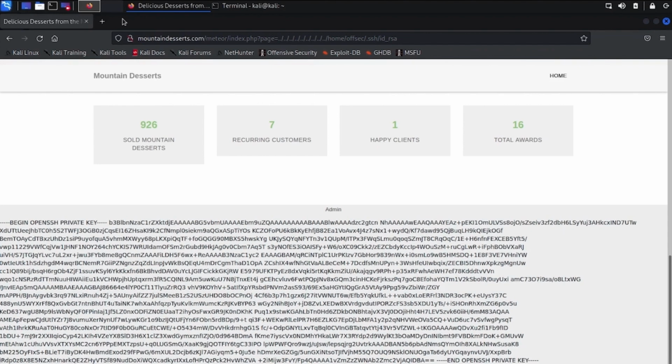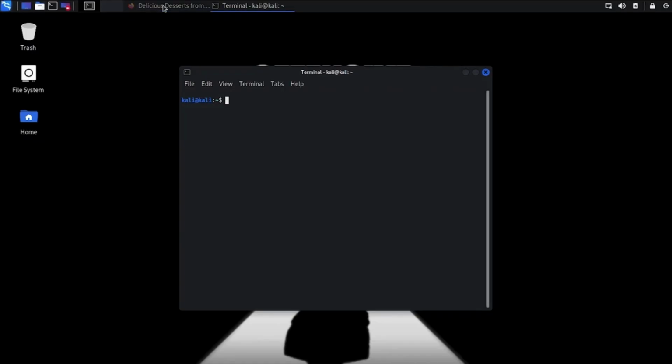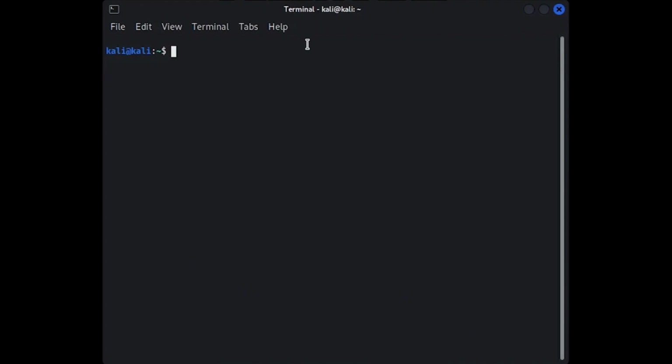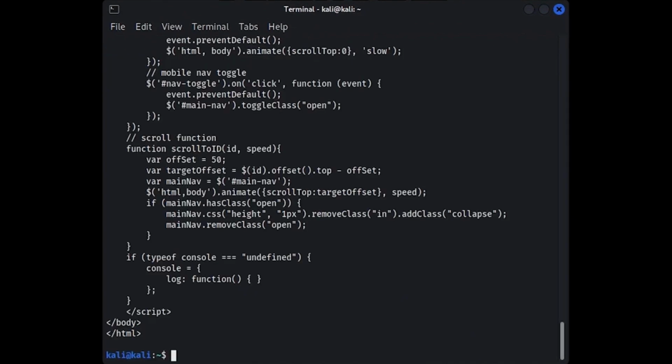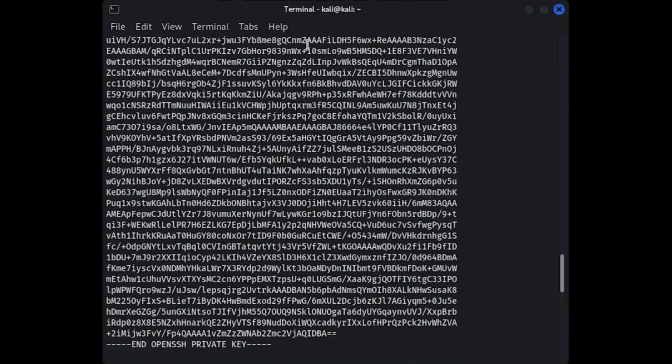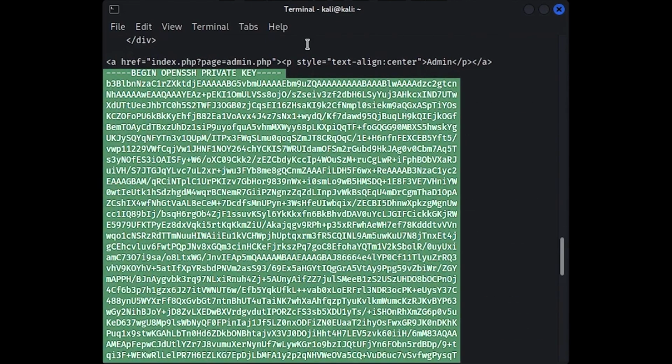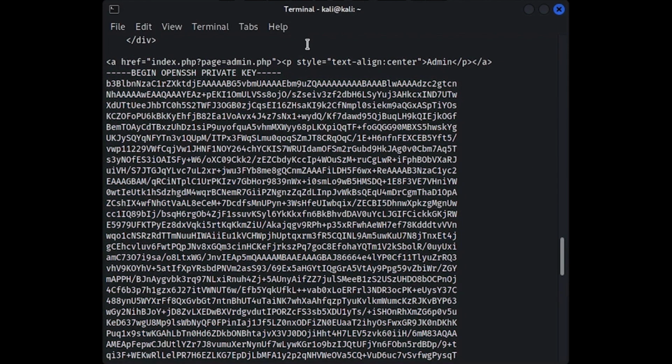When performing web application testing, we should mainly use tools such as Burp, curl, or a programming language of our choice. Let's use curl to retrieve the SSH private key as we did with the browser. The SSH private key is formatted better using curl than in the browser. Let's copy the output and paste it into a file called dt-key in our home directory.